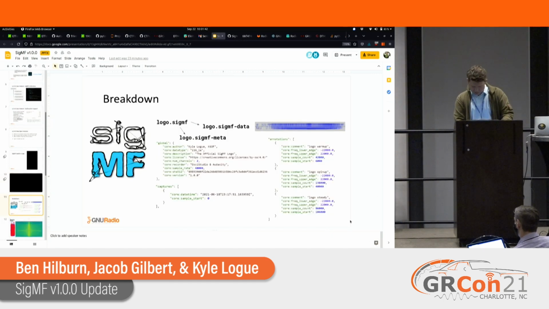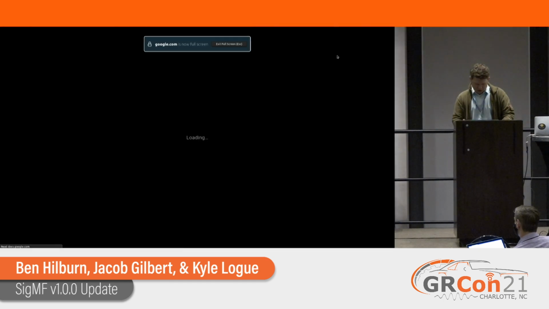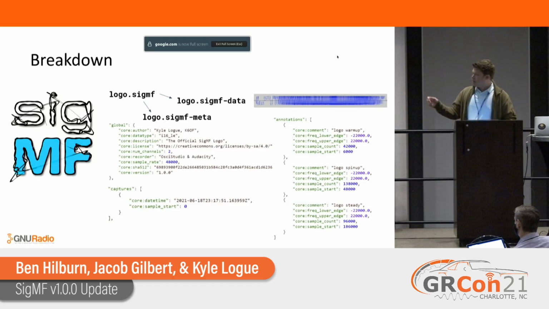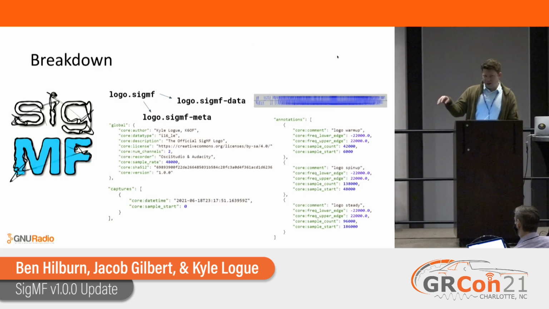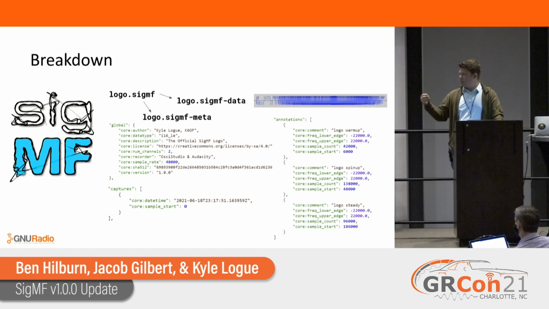Now, just so people understand, I don't know if you guys have actually looked at what a SigMF file looks like. You can have a SigMF archive, which is just a tarball. So if you ever see something that's just .sigmf, that's just a tarball that contains objects inside of it. So typically you'll find a SigMF-data, which contains a binary object like you'd normally read in the olden days, where you'd forget what the fields were and what your sample rate was and where you were when you took the actual data.